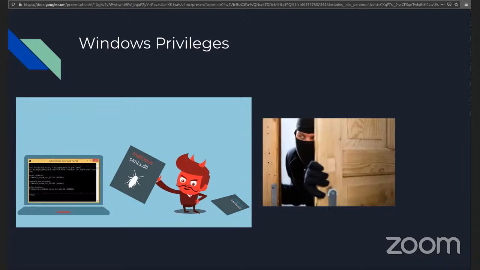The typical services that can be used to do this kind of stuff are third-party software. For whatever reason, third-party software vendors who create services tend to make their services so that the process can read and write into the drive. You can take advantage of that and read and write into the drive yourself through that service.